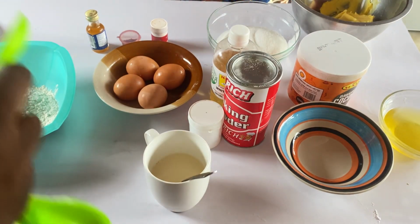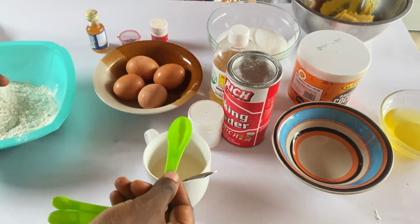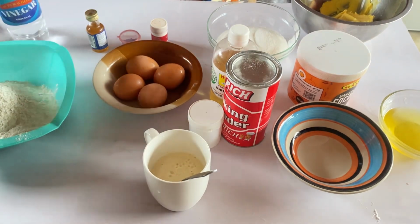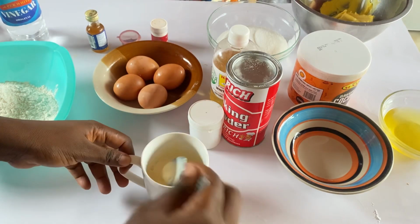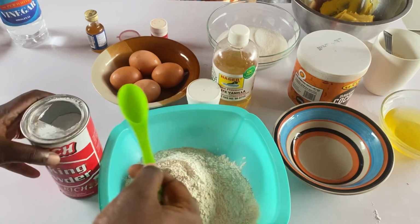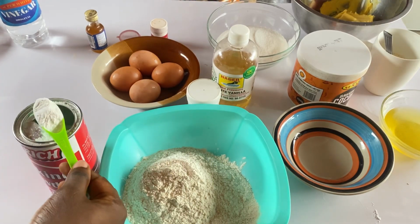Okay, measure out your 1/2 tablespoon of vinegar water, add to your milk, stir and set aside. We have already prepared our buttermilk. Set aside. Now add all the dry ingredients.